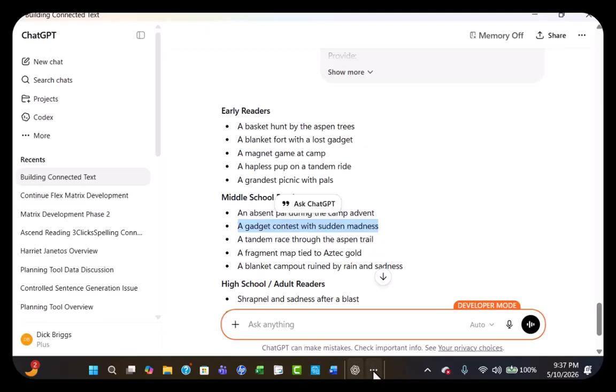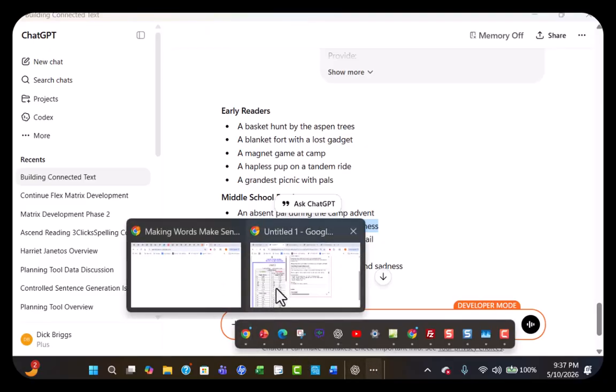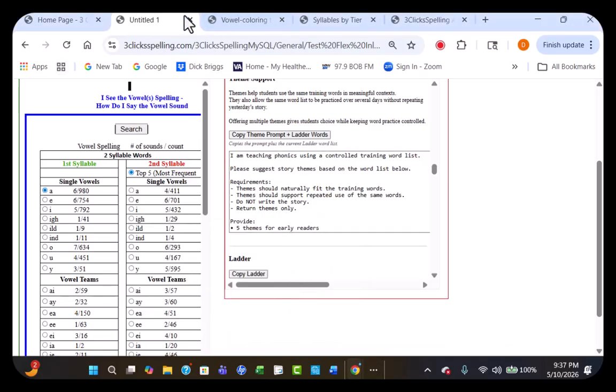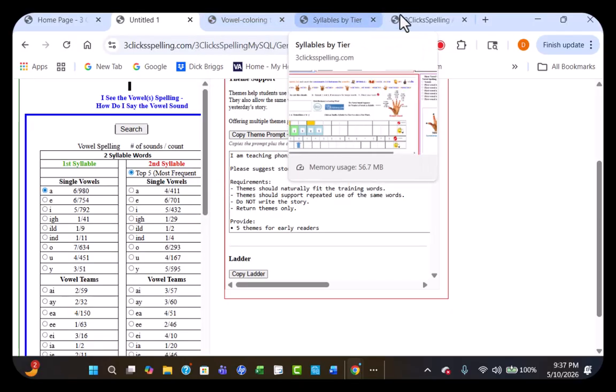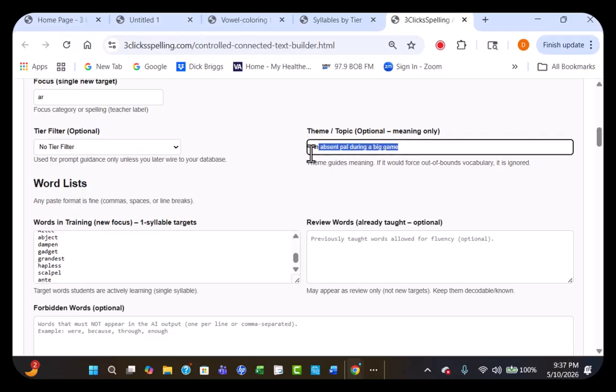Going to go back to my ladder. Okay, we got the word list in here. Now we're going to change the theme. Paste that in there. A gadget contest with sudden madness.